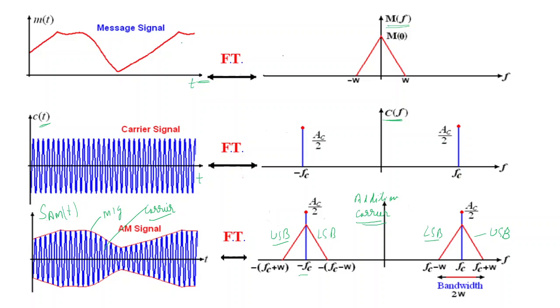Now see, here is a message signal, here is a carrier signal, here is the amplitude modulated waveform. Here this message signal is represented in the frequency domain. Here is the message signal, here is the carrier signal representation, and here is the amplitude modulated waveform. Why are we converting this into the frequency domain? Because in order to understand the signal easily and efficiently, and to calculate the value efficiently, for the ease of mathematical calculation, we need to convert the signal from the time domain to the frequency domain.